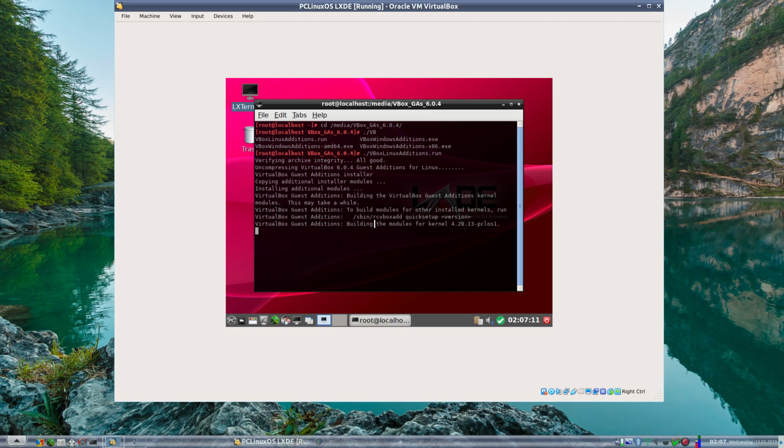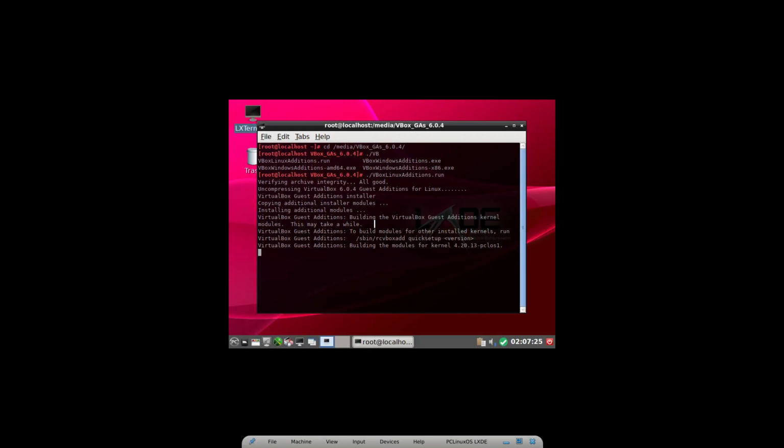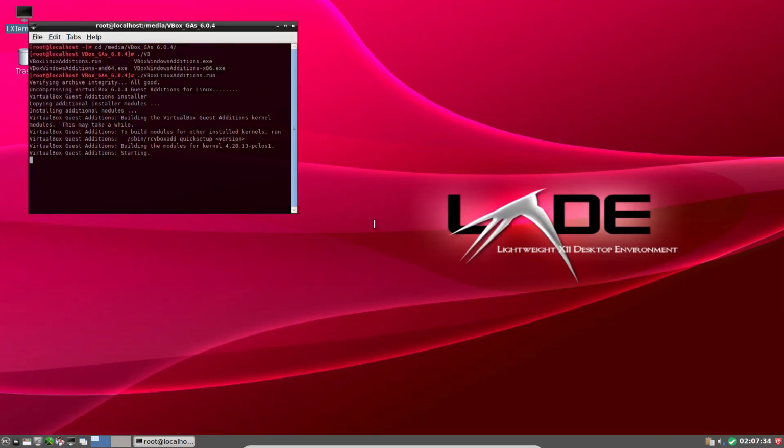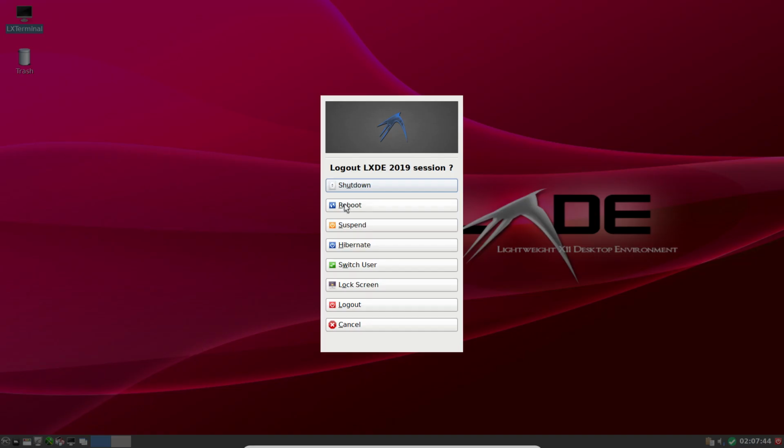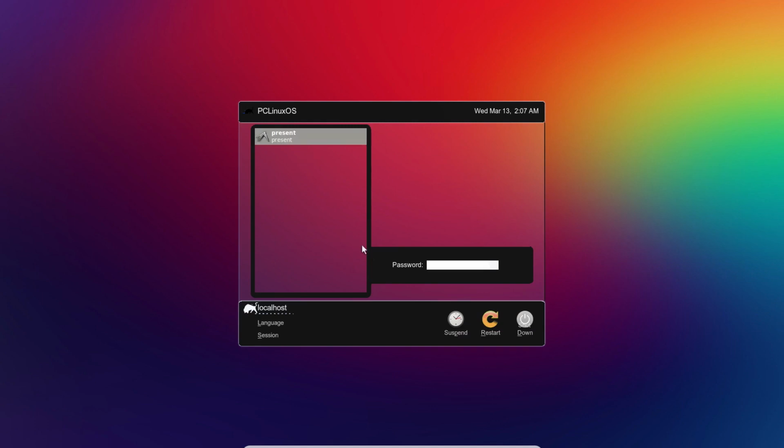So anyway, I'm hoping, fingers crossed, that it will resize itself after it's built, and then we can have a quick look around. In fact, while it's building, I'll full screen the screen. Okay, so the guest edition is starting, and there we go. Just wait for the prompt to come back, which it has. But what I want to do now is to log out. There we go.